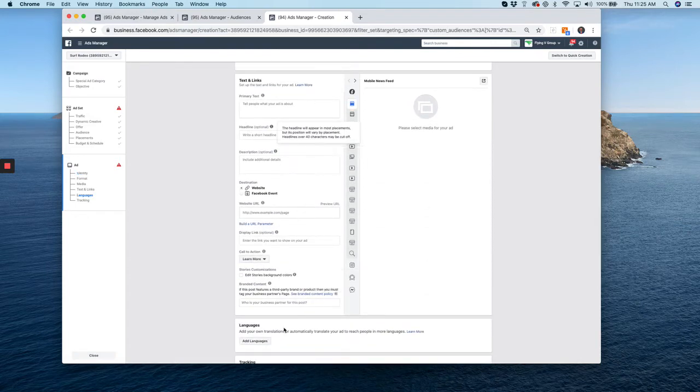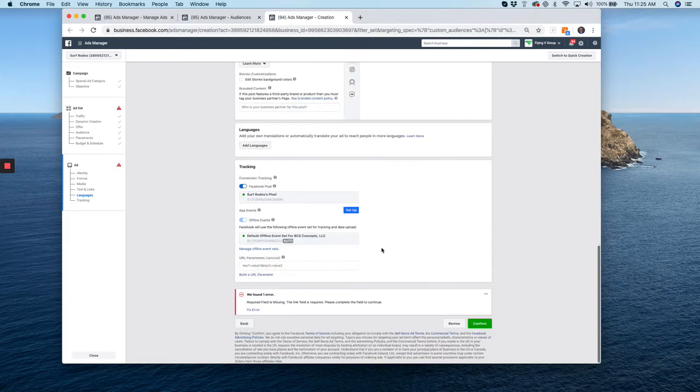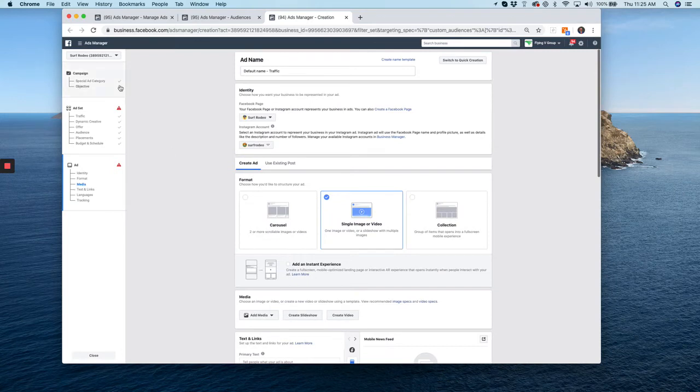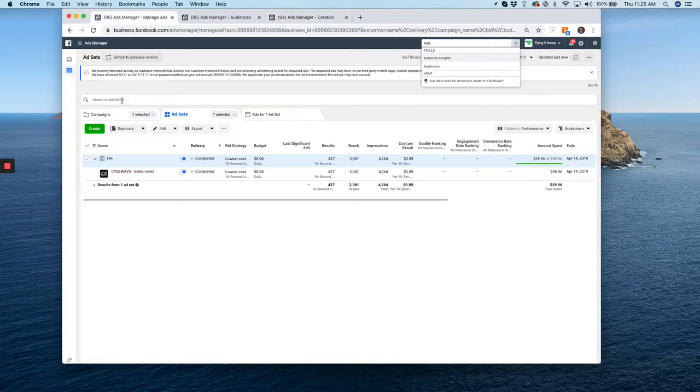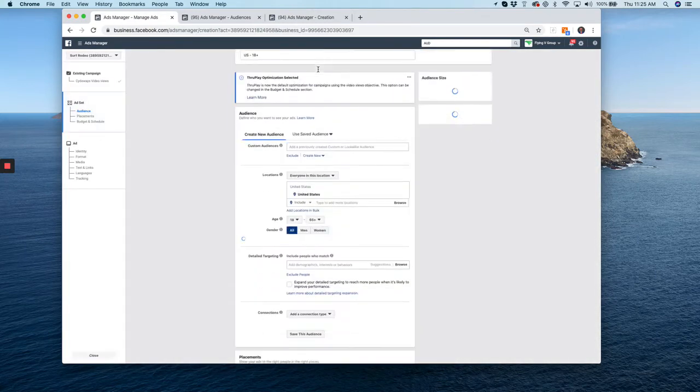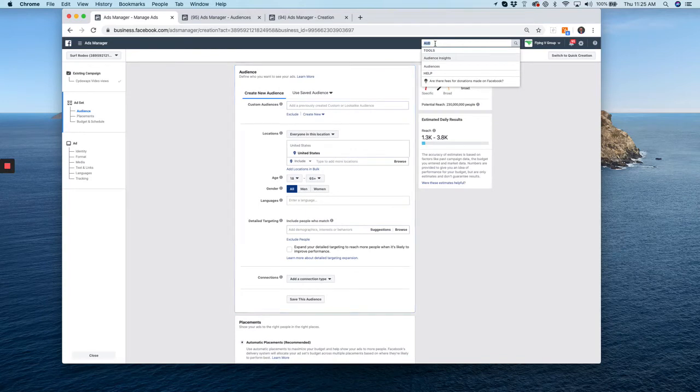So you go ahead and place your ad, whatever content you want to put in there, and simply click confirm. The next step here in creating that funnel would be to create another ad where we can take the web traffic from the pixel. So hopefully you guys have a pixel set up.